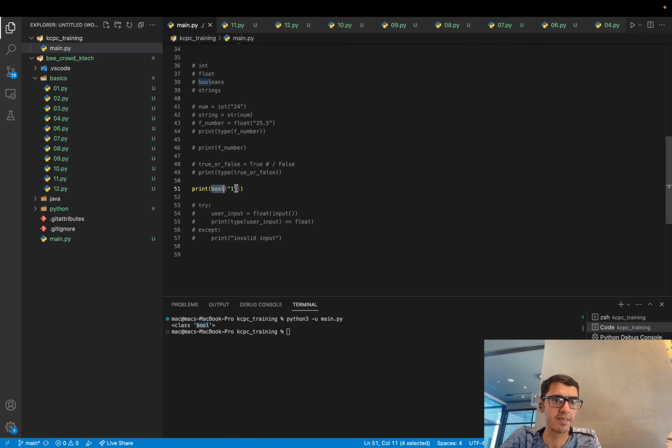I'm trying to cast the string one to boolean. Maybe true. Usually it is. But look at this, if I try to cast 0, no, it is actually true.